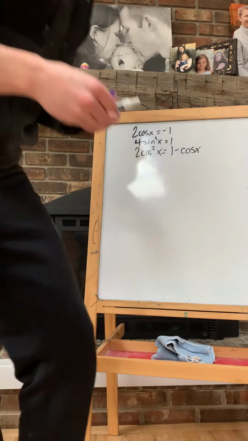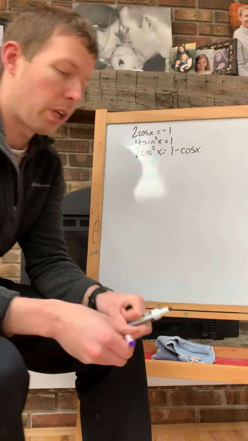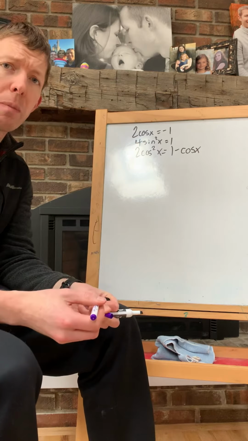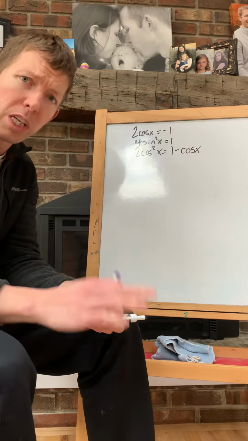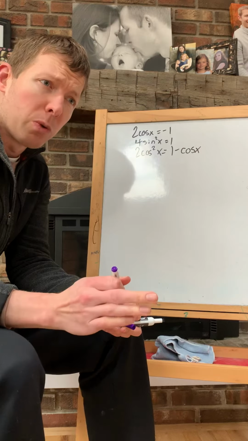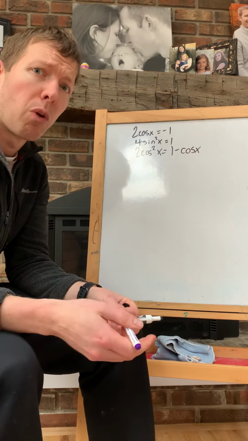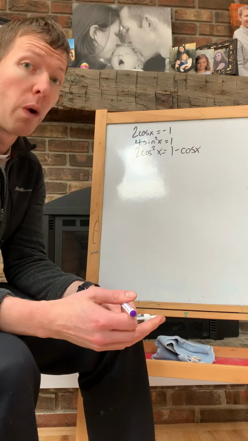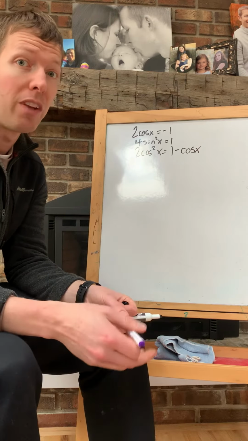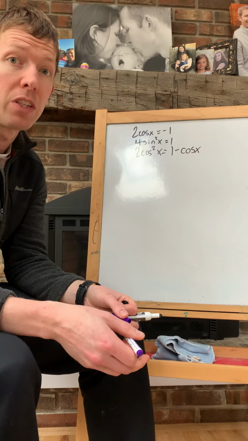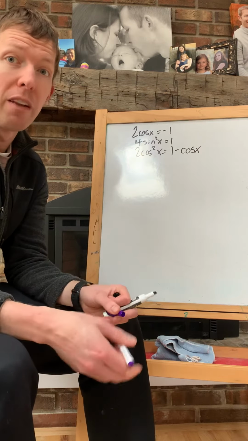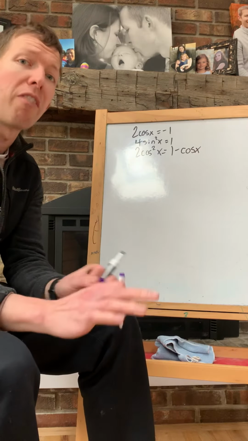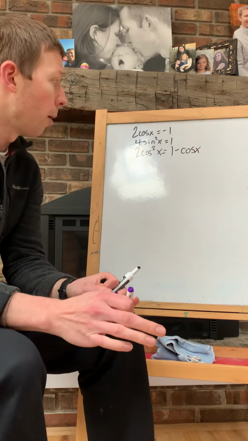So one thing that I see people do is they say, well, I don't like that there's a cosine squared, so I'm going to divide everything by cosine. So 2 things to watch out for there. If you divide by cosine, you potentially eliminate solutions. So dividing by a variable is something that we really want to try to avoid doing when we're solving an equation, because if anything would make cosine x equals 0, and if that was one of your solutions, then you're not going to get that solution to show up. So generally, dividing by variables is bad.